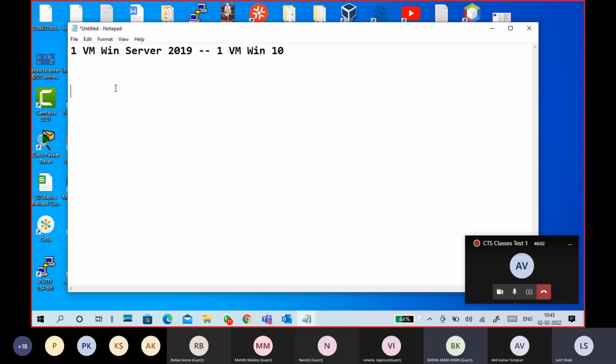Because the practical things are only four: Windows 10, Windows Server, Linux, and SQL. Of course, next is Python and PowerShell kind of stuff. And again storage and all, not much really practical parts. So don't waste your time. Just complete the practical. Otherwise we have to come and check whether you are done or not.